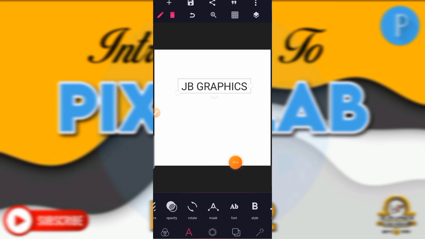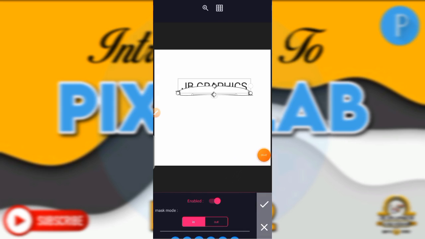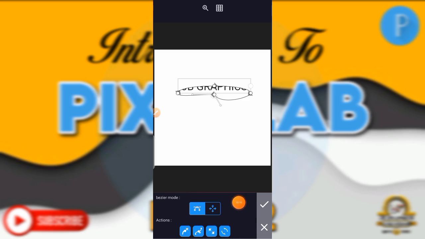Okay, now we have the mask. The mask tool also cuts off some portion of whatever you have there. So let me click on it and see. You see, if I want the top part to show, that is what will show. So you see that down here have been cut off, and then up there is showing. If I drag it, let's come here, down here, you see we have in, out. When I click on the out, the down part will show and then the top will not show. You see how it is? Okay, so this one is part of the Bezier tool. It works like the Bezier tool.